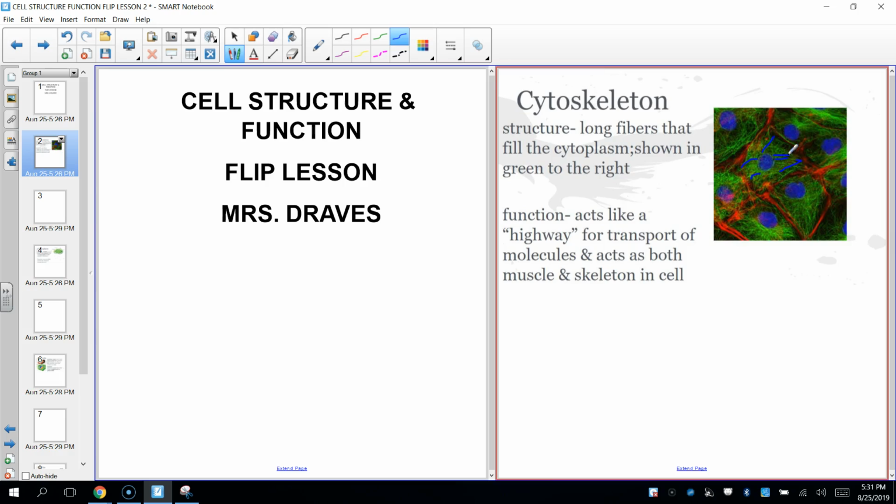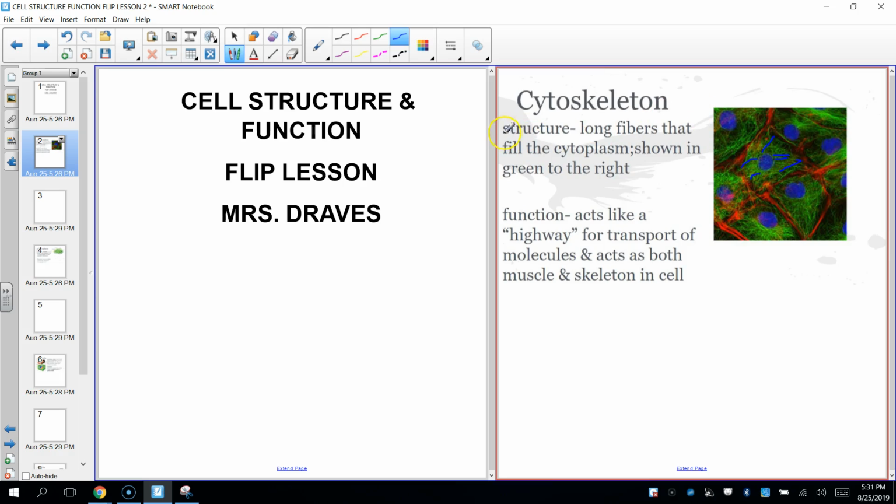With all these organelles that we're learning about, they have to move things from point A to point B and this and that. And in order to move things, they don't just freely move about in the cytoplasm. They actually hop along these little highways, and these highways are the cytoskeleton. It's made up of a bunch of macromolecules or proteins.